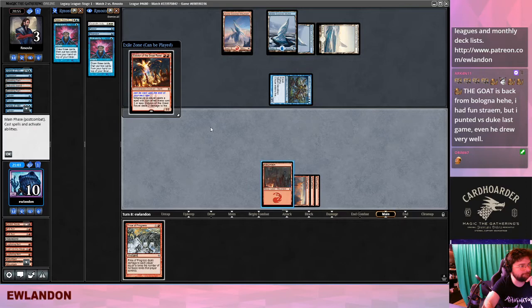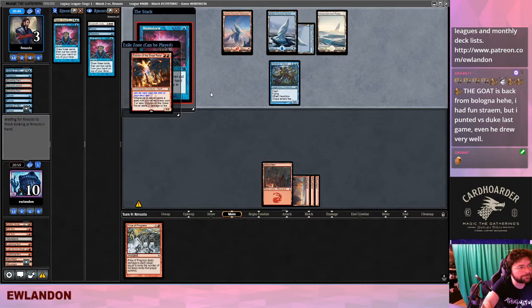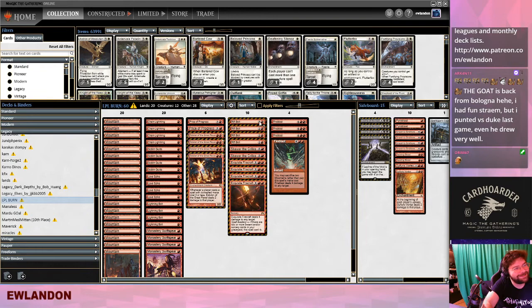That's a good one. This is the card I said we should cut almost completely from the deck. This card is so bad right now. This could be a... What did I have there? I had a Skewer the Critics. Oh, we would have won. I'm just kidding.